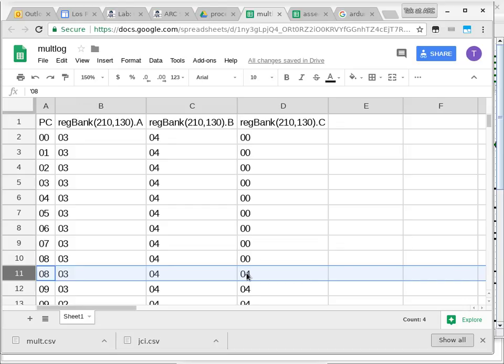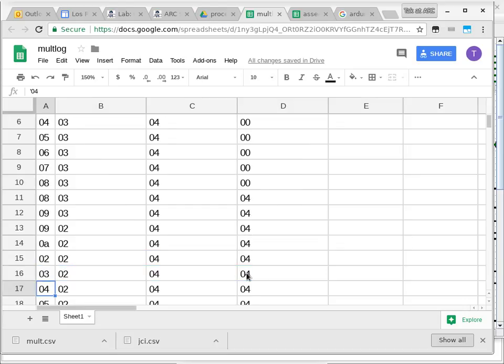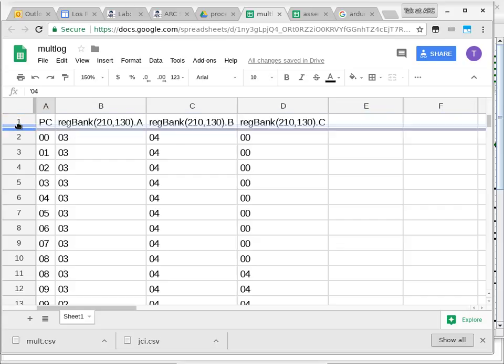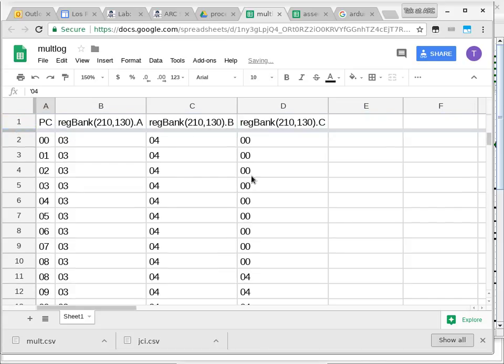All right, so as we go, this is another trick you can do with any spreadsheet, not just Google Sheets. You can move this tab down a little bit. It breaks the screen into 2 halves so that you can scroll on one half while the other half stays stationary, which can come in pretty handy like now.